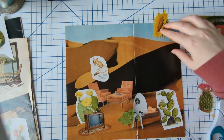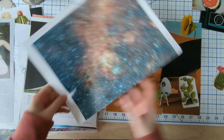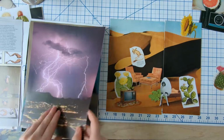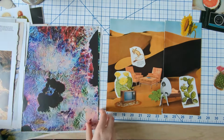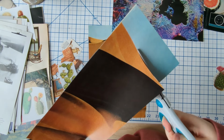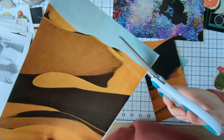I really liked it in the background, but then it meant that this blue sky wasn't really working for me anymore. I looked through all these different books to try to find some interesting backgrounds. I was finding that anything too plain wasn't really working for me, and anything too bright was just looking like some sort of psychedelic look, which is kind of fun, but it's just not really the vibe that I was going for here. I'm gonna go ahead and cut out the background and just try a whole bunch of different things.